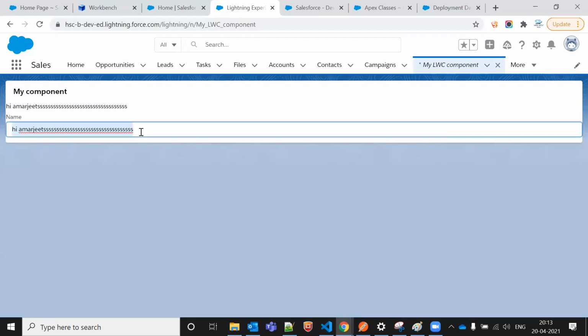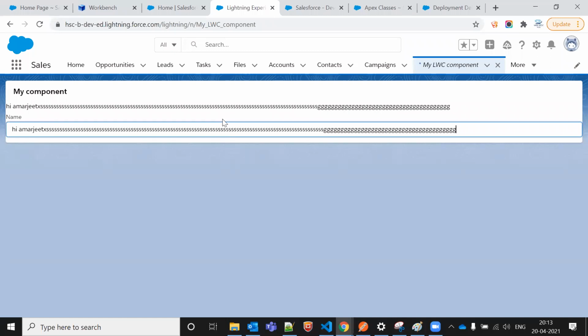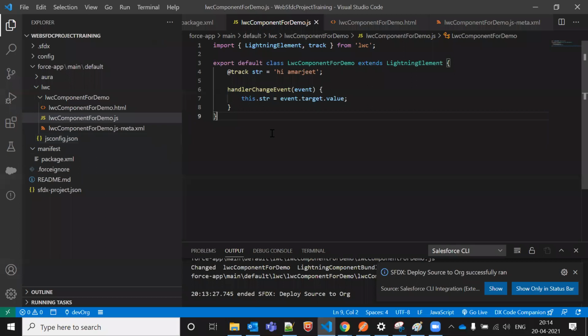You can see what I'm doing here. Whatever I'm writing is working in the output form as well, right? So this is a use of event. If I want to say, after clicking on a checkbox, it should be enabled, otherwise it should be disabled, accordingly I can add anything.